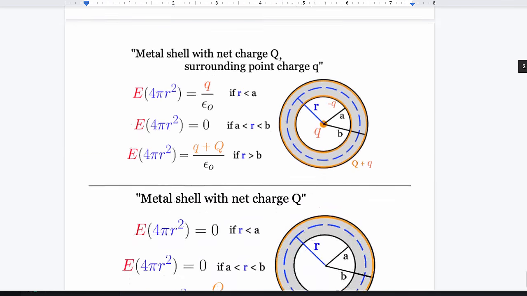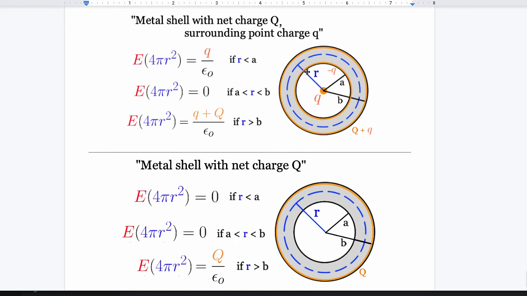What if the metal was pre-charged? This used to freak me out. I was like, what? What if it already started with a charge Q? The metal does. All right, well, if you're inside, no big deal. If you're inside, you're still enclosing just Q. So if R is less than A, Q. If you're inside the metal, you might be like, oh, it's going to be different now. No. If you're in a metal, the electric field is 0 for electrostatics. It just doesn't matter. Tell me electrostatics in a metal, I could just tell you 0 electric field.